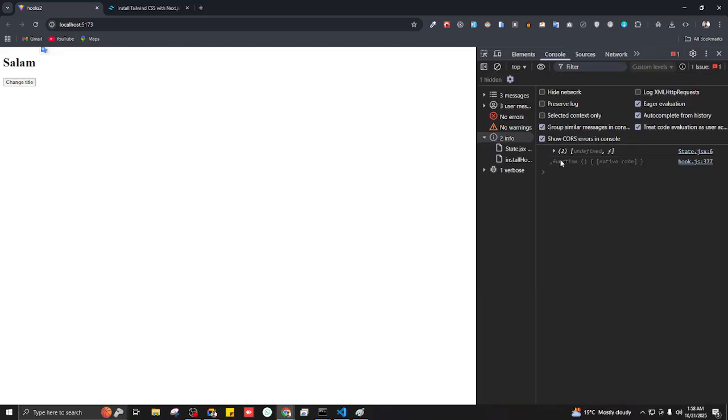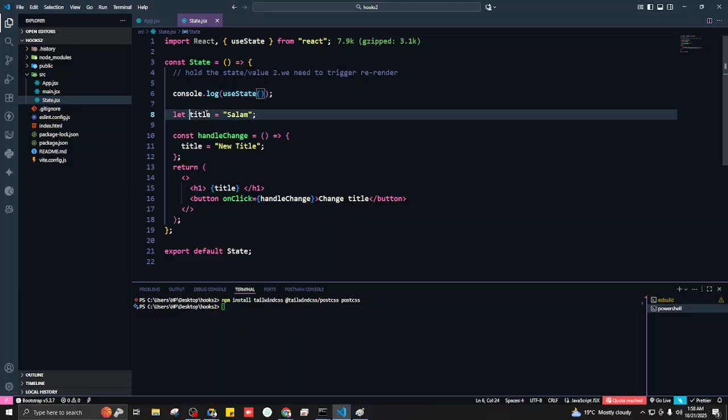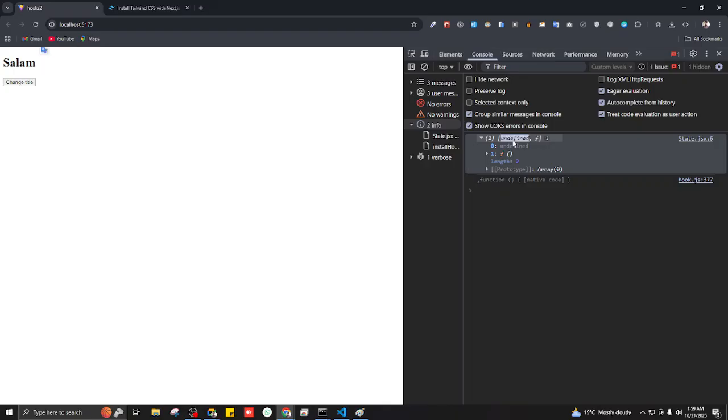So here you go. I need you to take a really good look here. So useState is a function that is going to return you what? An array. Very good, an array. And this array is going to have two things. First one is the value. This is going to do the variable part, achieved in the first parameter. And the second thing is a function. And this function is going to change this value.